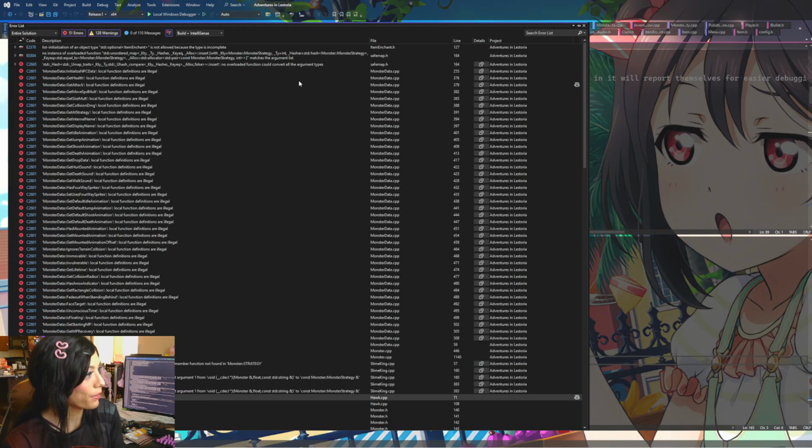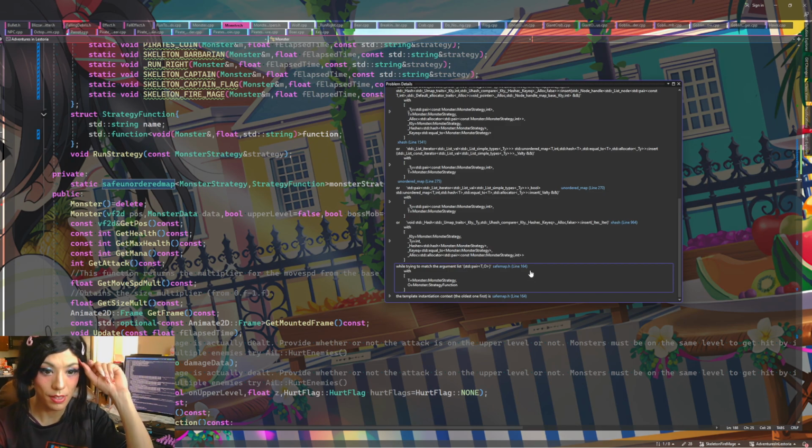Alright, what is left? Surely we're almost done, right? Okay, cannot convert all argument types for safe map. I think we've run into this before. Trying to match argument list standard pair TO with monster strategy function.